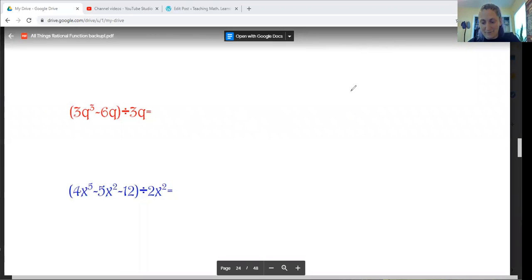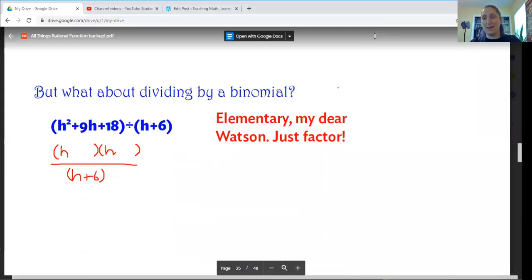All right, let's move on down here. Now we're going to divide by some binomials, not just by monomials. Factoring. Womp womp. I don't say womp womp. I love factoring, so I shouldn't womp womp that. All right, so divided by, we turned it into a fraction, so we're still turning it into a fraction. It's a binomial divided by a binomial. Turn it into a fraction: h plus 6, fitting right on there.